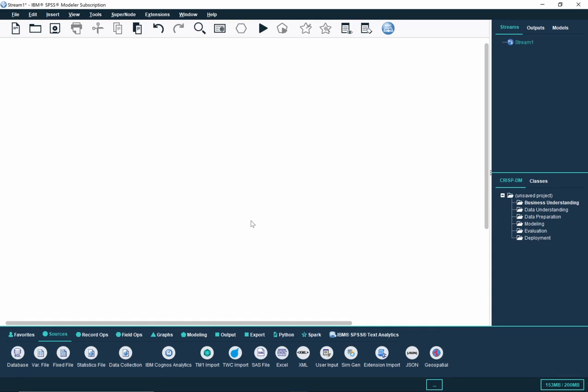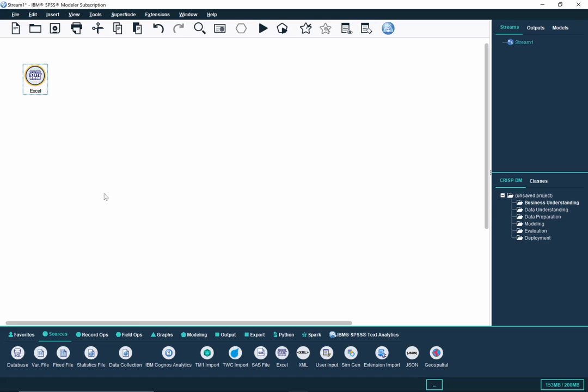Okay, so the data set that we're going to use today is basically the same data set that we had in our lab session, the bank data Excel file. I have modified it a little bit. As you know, it's not a huge data set. It's just for the sake of trying out the IBM Modeler and run some quick models and see how it goes. Okay, so because it's an Excel file, from the source tab down here, we have the option to add the Excel source node to the canvas.